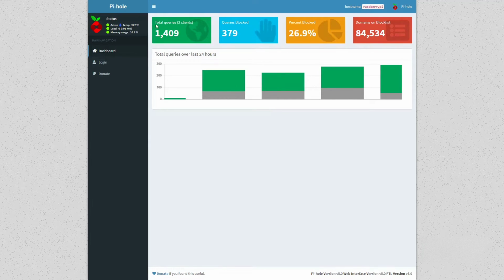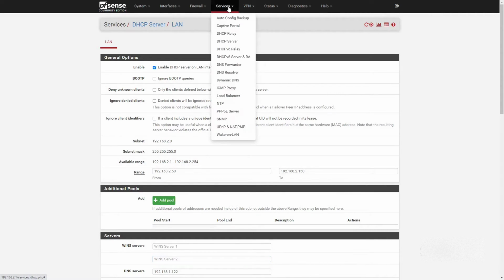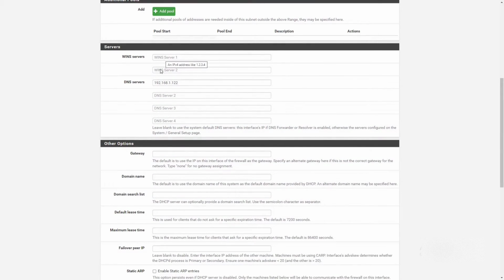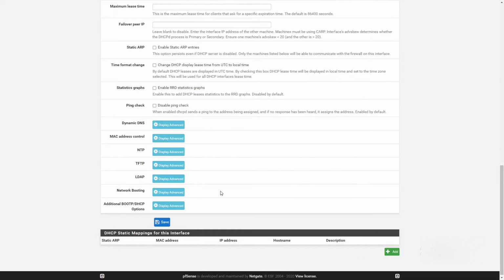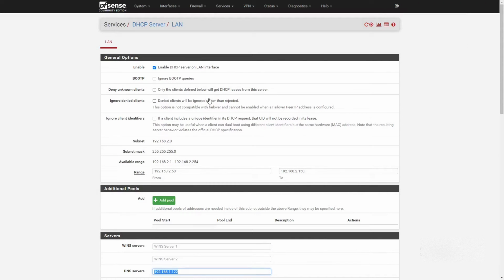As I've said, you first need to get the IP address of your Pi-hole, then come over to your PfSense dashboard, and if you go under Services, DHCP Server, you'll be presented with this page. Now, if you scroll down to Servers here, this is where you need to put the IP address of the Pi-hole. Originally it'll just say DNS server 1 and it'll be blank or grayed out, if you like. So you need to type that in here. So this is your Pi-hole. Once you've done that, nice and easy, just click save. So from the PfSense point of view, we're actually done. That's all you need to do.